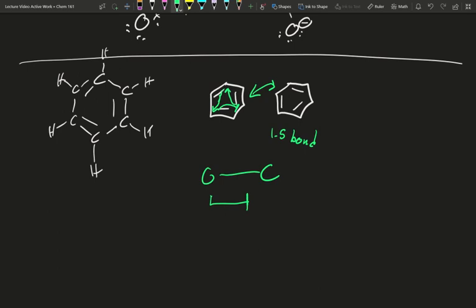Well, the way you fix that on a camera is to take the photo faster. If you don't give it as much time to move, it won't move as much and you won't be seeing as much blur. And so we made faster devices and we tested quicker and quicker and quicker, and basically it always looked like 1.5. And so the final idea was you had two options. It either was 1.5 bonds, or it was moving so fast that even with our best equipment, it still was blurring out. Well, you can do some math.